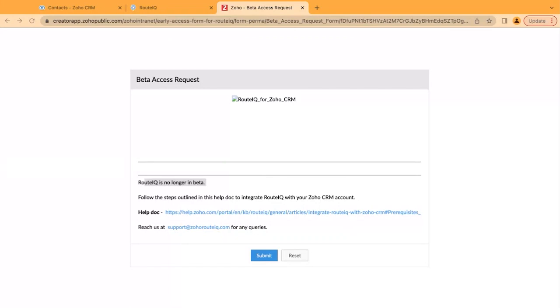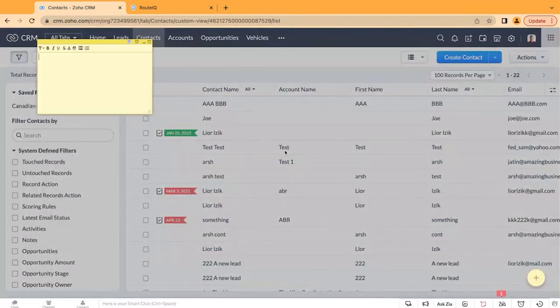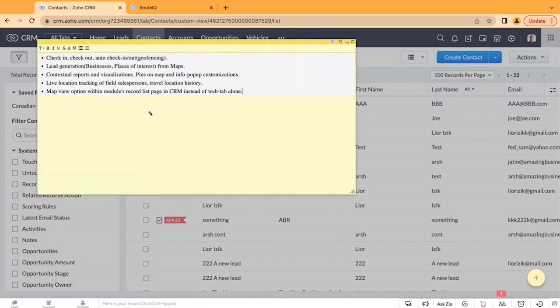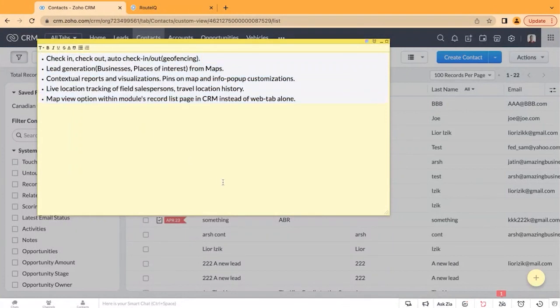Okay. So the roadmap is saying check-in, check-out. Let me try to paste it here so you can see it. Okay. This is what they're saying is coming in the next release. Check in, check out. That's pretty good because then you can say when you get somewhere. Because there's an Android and I think there's also an iOS app that links to it.